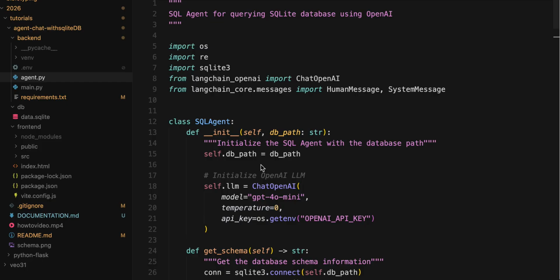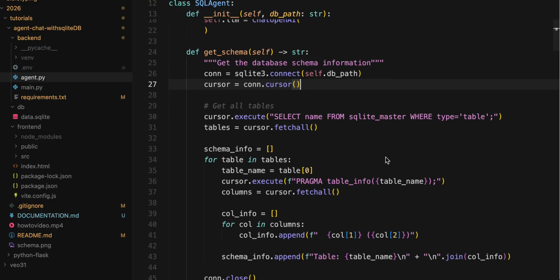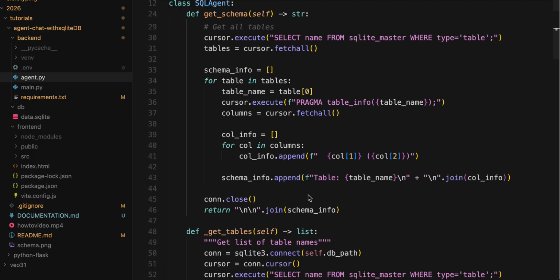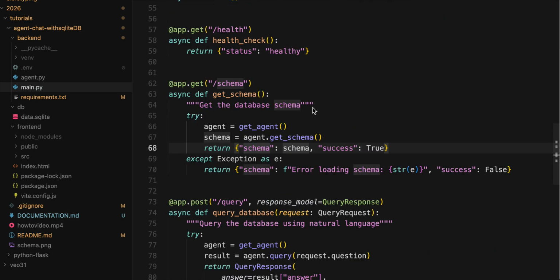If you look at get schema, it connects to the SQLite database and creates the cursor, and then it queries the database, checks all the tables that need to be worked on, loops through them, and then closes the connection. Right here you can see this working. If you go back to the main file, it returns the schema, and if it fails, it will show you the error.